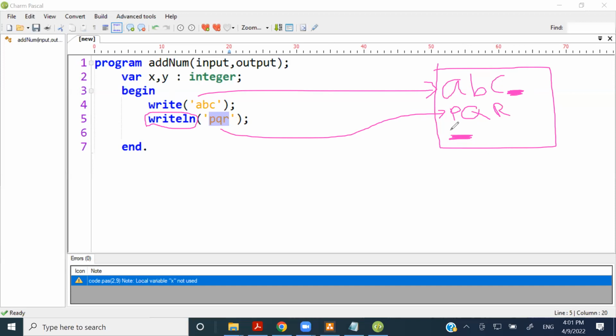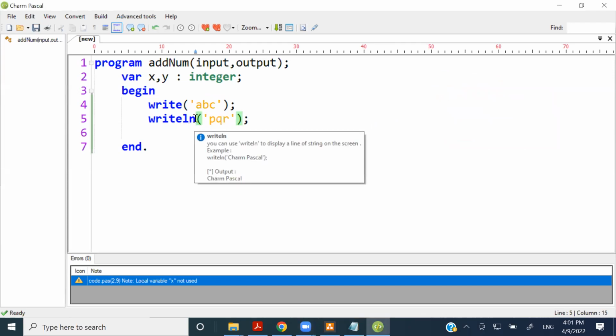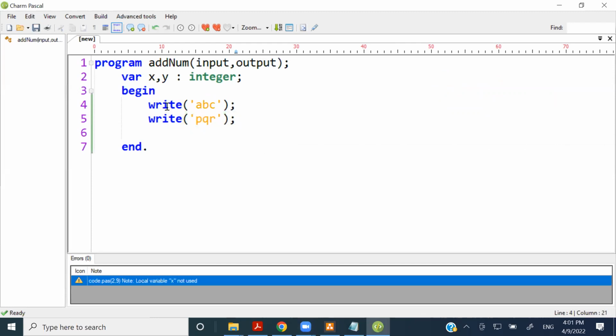Is that clear? Okay, so let me show you what happens when we execute this. I'm going to make both my statements write, so it will write ABC as well as PQR.